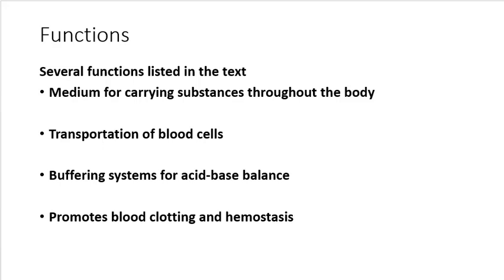Let's start off by reviewing the most fundamental functions of our cardiovascular system. First, it carries various critical substances throughout the body, things like nutrients, hormones, etc. All of these will be delivered to the body's cells. Another of those critical substances transported are the blood cells. Blood cells help us to transport oxygen and support our immune system. We'll talk more about blood cells when we get to part 2.